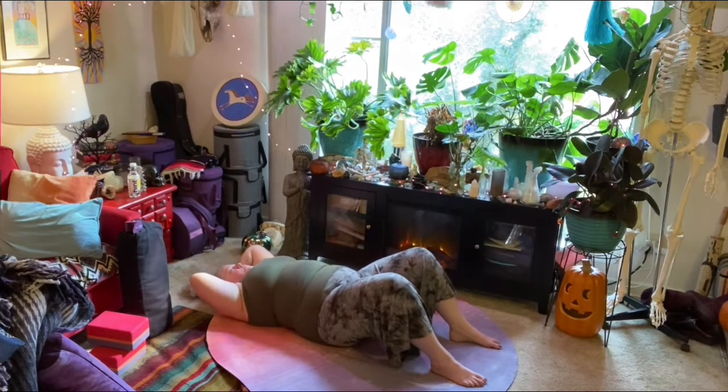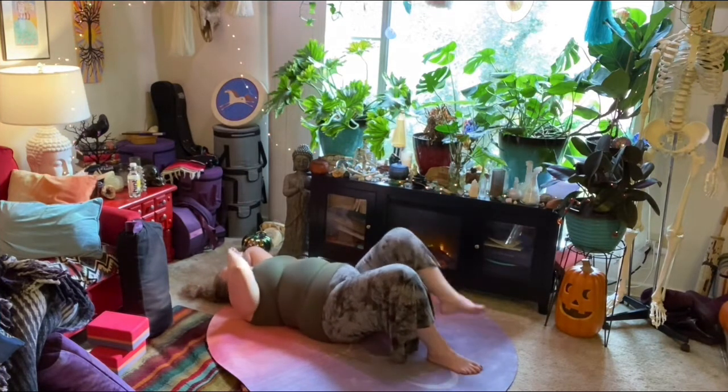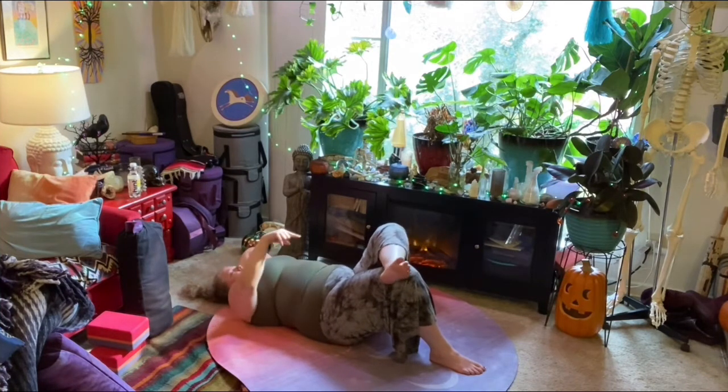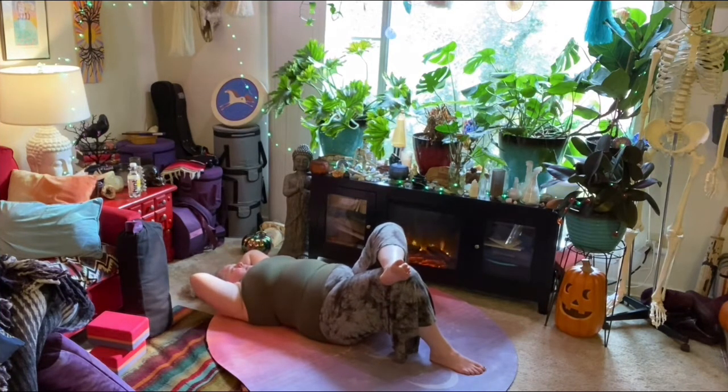So I'm going to do one more of these. Okay. So just kind of warming up that top center band of the abdominals. So now I'm going to warm up the sides of the abdominals. So I've got my left ankle up on top of my right thigh. I'm going to take my right elbow towards my left knee.